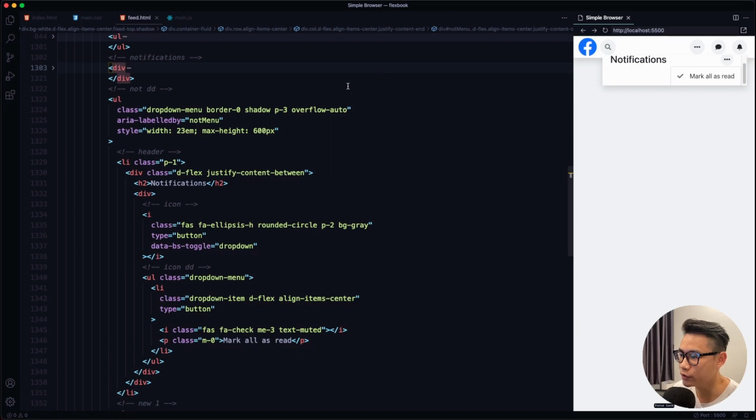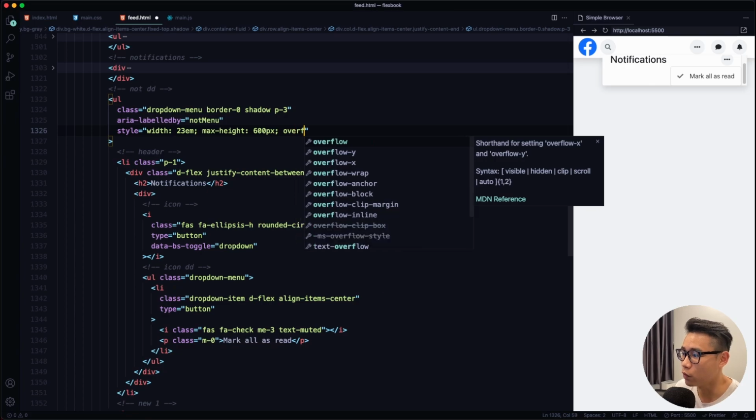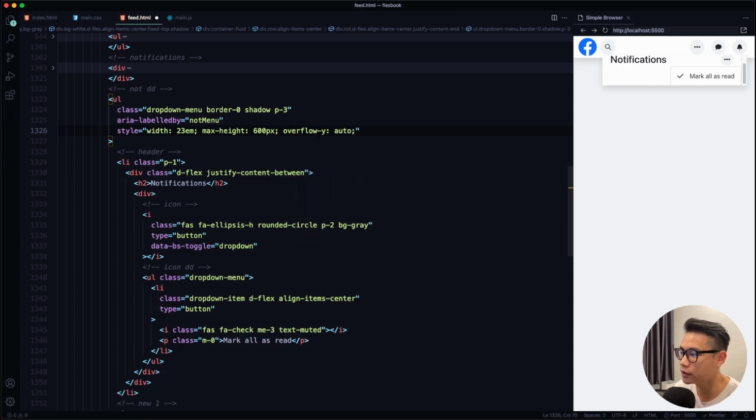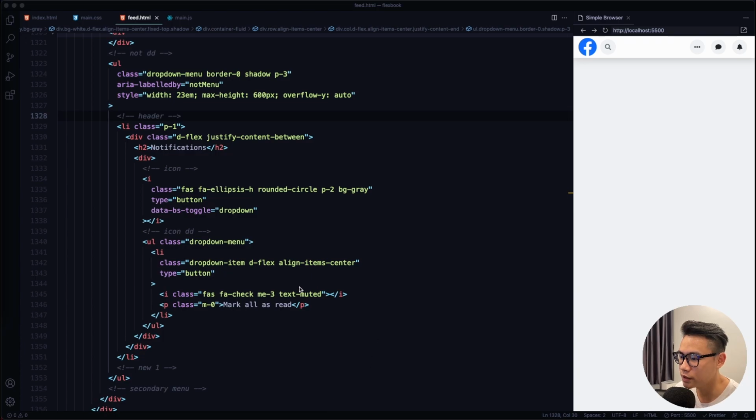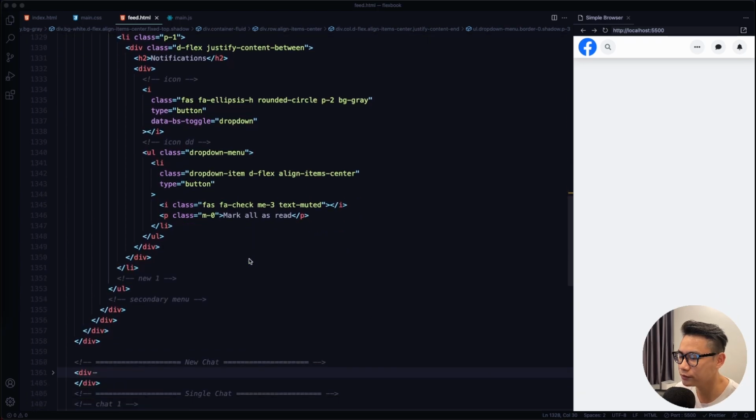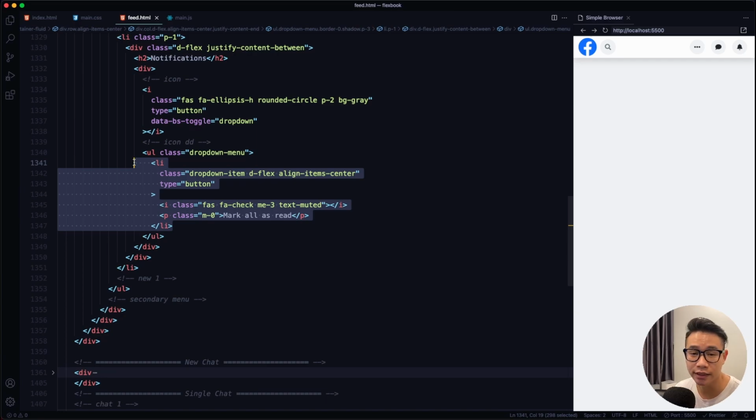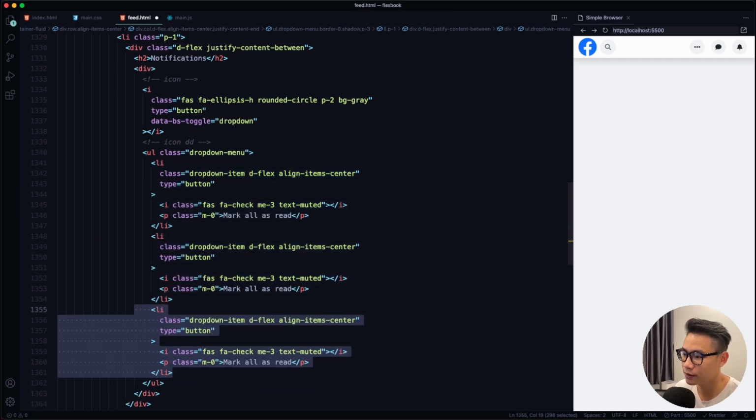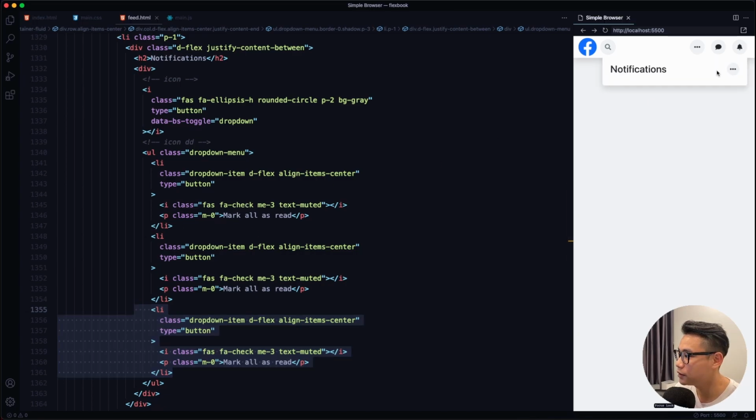All right, there's one thing that we need to tweak, and that's in our UL. So let's remove overflow auto right here. And what we want to do is go inside our inline style and add overflow-y to be auto. Give this a quick save. All right, let's continue with our icon drop down. So once again, the difference between them will be the icon and the text. So I would just duplicate this 2 times, and then you can change its content later. Like that. Give this a quick save. And here's our dropdown right here.